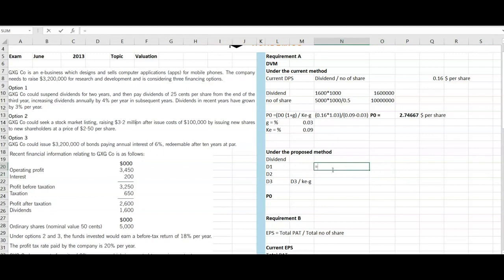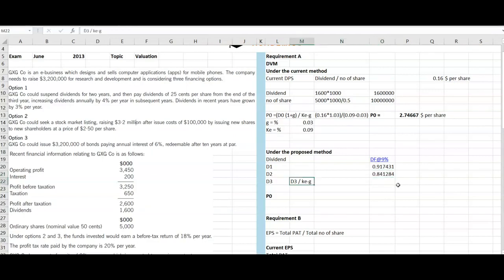So if you take the discount factor at 9%, the value for this will be 1 divided by 1.09. That will be this number. So this number would be the previous number, which is 0.917, divided by 1.09. So this is the discount factor.